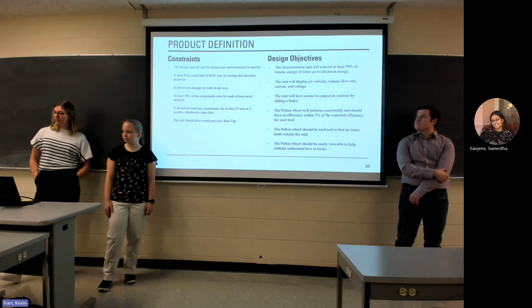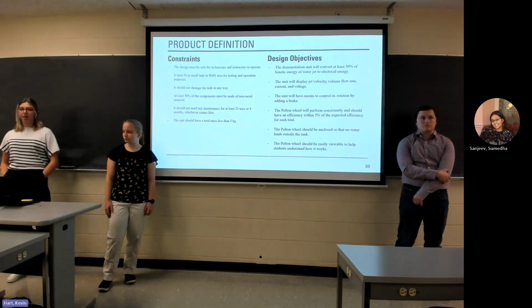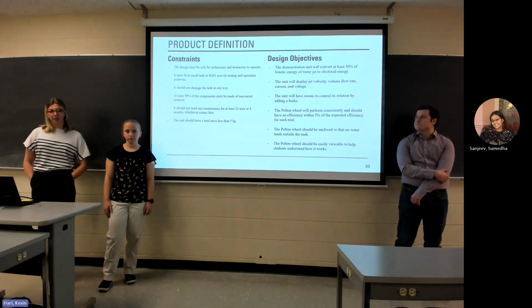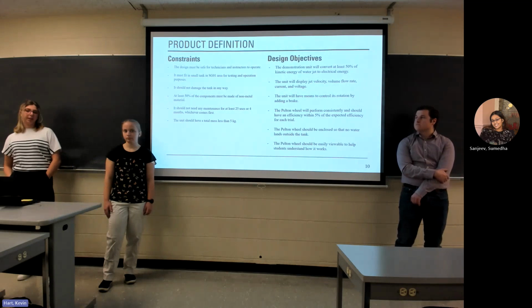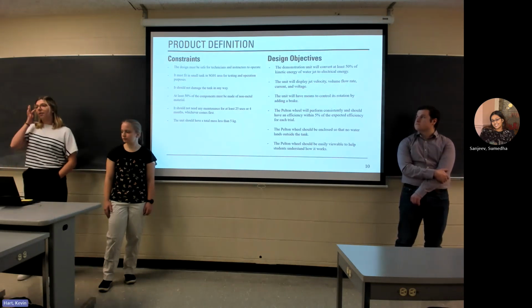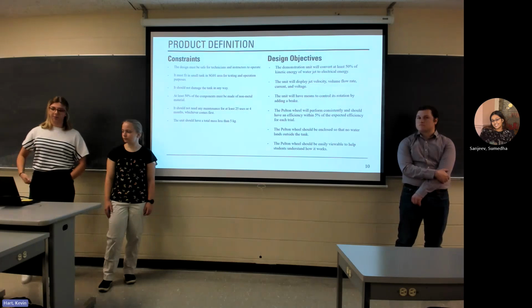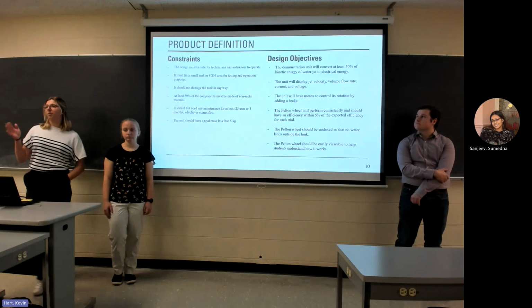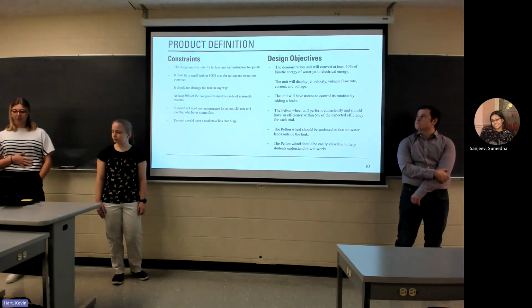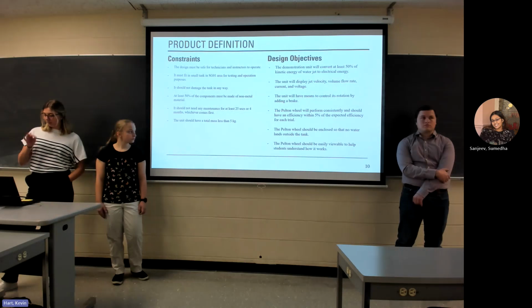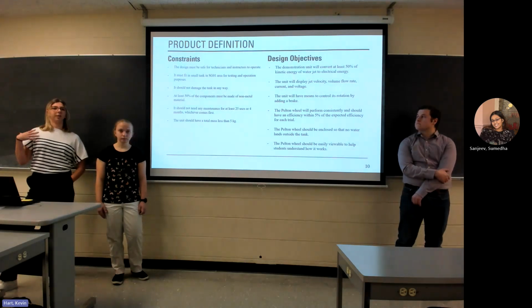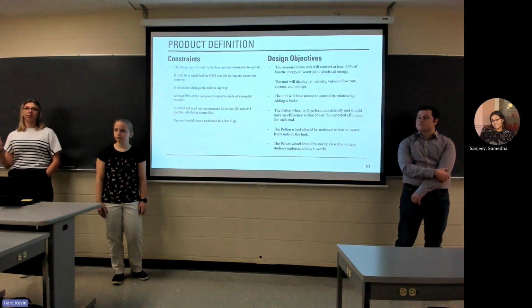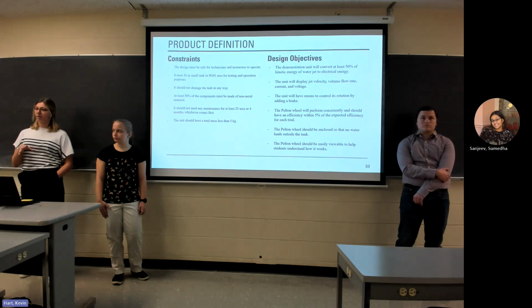And then there are our design objectives. It will convert at least 50% of the kinetic energy into electrical energy. It will display jet velocity, flow rate, current, and voltage. We will have to have means to control the rotation, for example, a brake. It will be efficient, and every run will be within 5% efficiency of the last run. It will be enclosed in the tank, so no one will get splashed during the trials. And it should be easily viewable so the students can learn and visualize what is going on within the wheel.